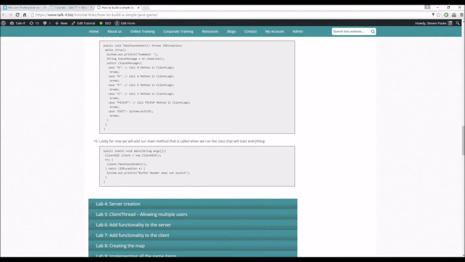And the last thing is the main method for this, because obviously we want it to be runnable, it's a graphical user interface. So it's public static void main string args, and we're going to instantiate the client graphical user interface, and we're going to try client.takeInputAndAct.